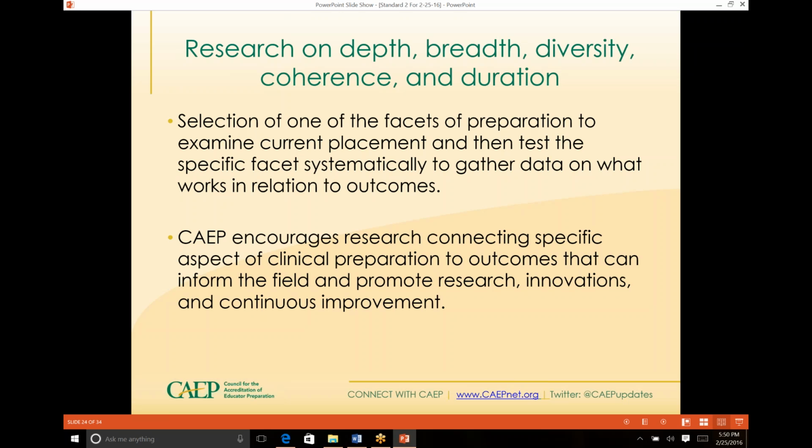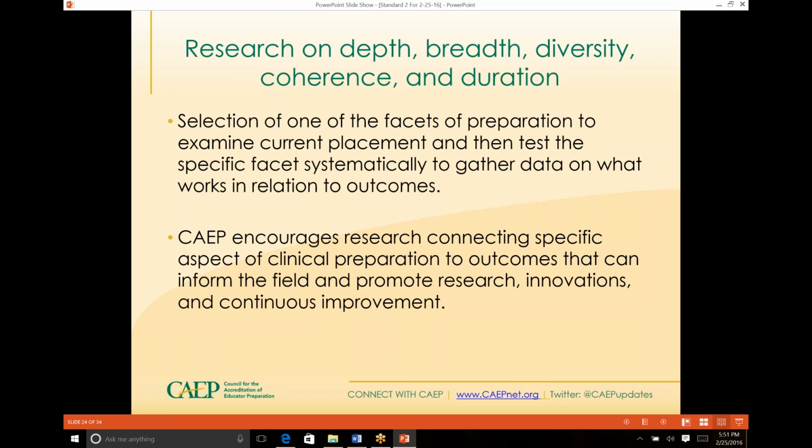And as you see in the second statement, both of these are coming out of the CAEP accreditation manual, the new one that will be released in March. Okay, it's coming soon. CAEP is really encouraging this kind of research that connects clinical placements and clinical experiences to outcomes that can inform the field.